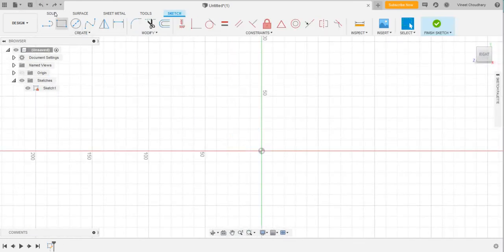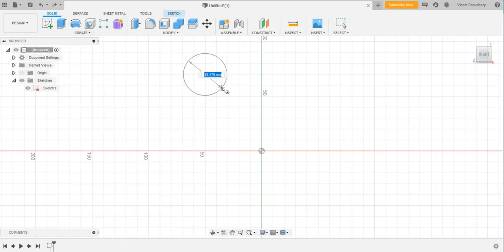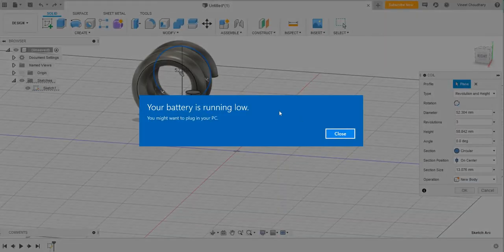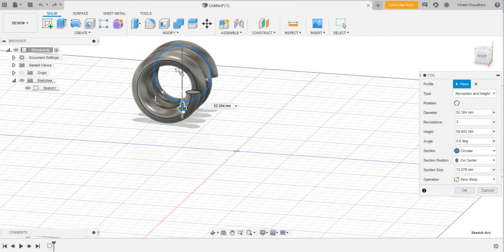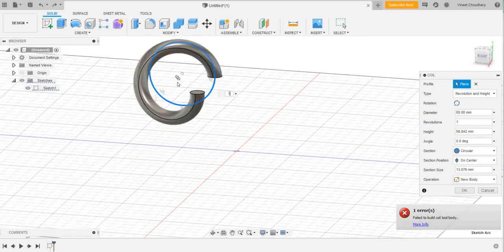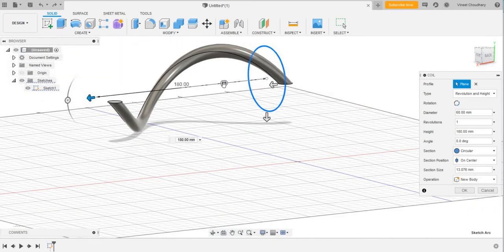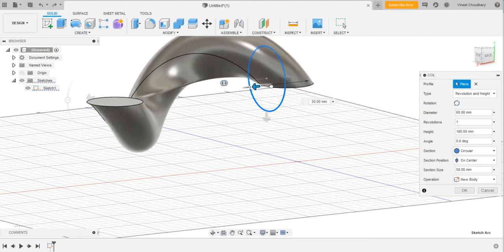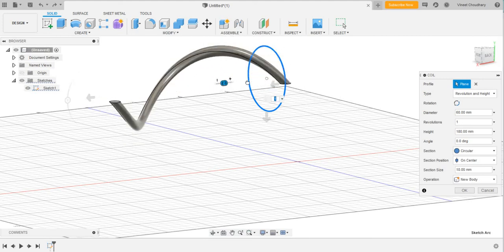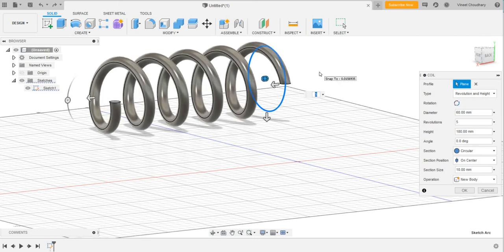Now we should draw a coil. It is a kind of spring. First select the circle, according to what width you need the spring, and extrude it. It's like this direction or its length, it's okay. Like this is the number of turns per second. Here it is. Here its width. These are the number of turns per unit length.